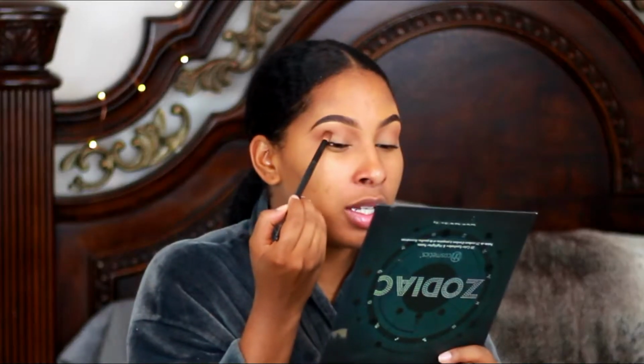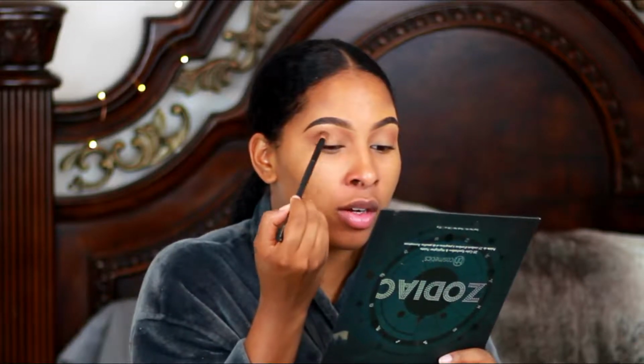Okay, so that color was a lot warmer than I thought it'd be, which is no big deal. We can have a warm tone look today. It's cool. I'm here for that too. I'm gonna go in with a more densely packed brush for the crease. I'm gonna go into this deeper wine burgundy brick situation and tap into the outer third.